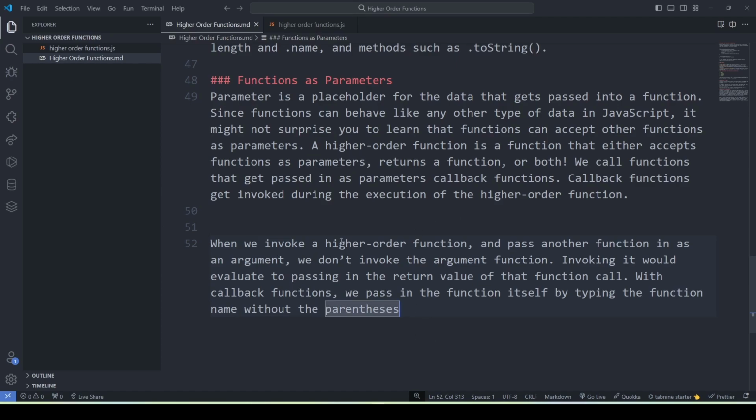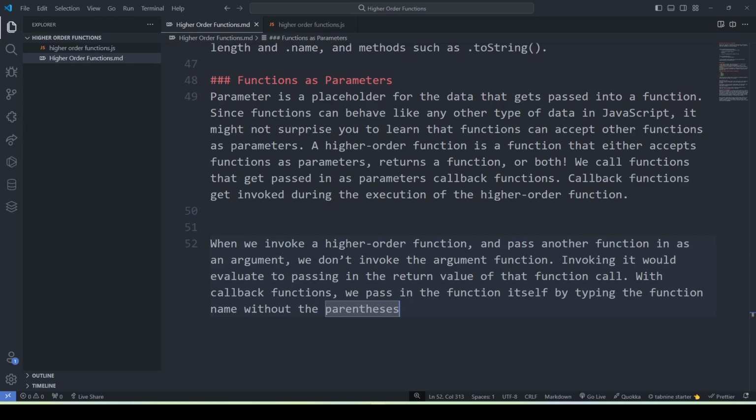So, when we invoke a higher order function and pass another function in as an argument, we don't invoke the argument function. Invoking it would evaluate to passing in the return value of that function call. With a callback function, we pass in the function itself by typing the function name without the parentheses.